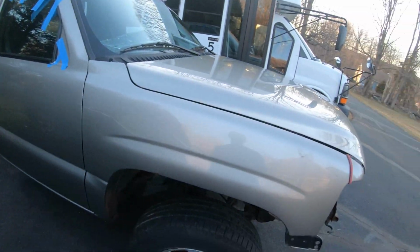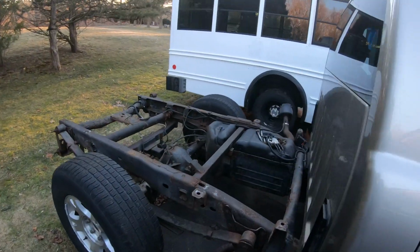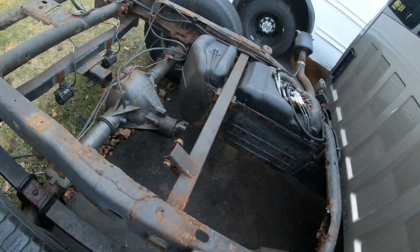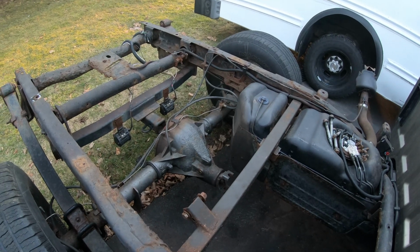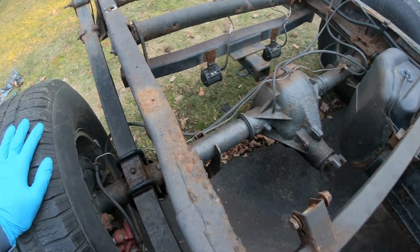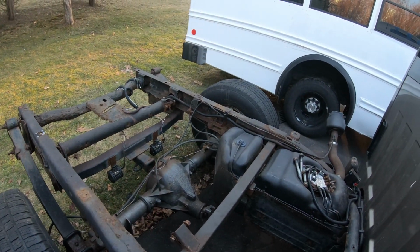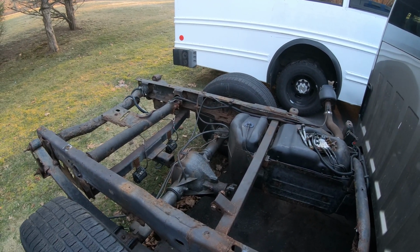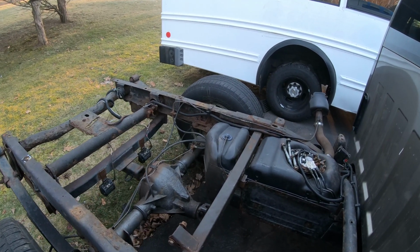But working on the old Silverado here, I'm gonna pull some parts off of this thing. I'm surprised this thing didn't roll away. It's pretty much freewheeling the chassis right now. So what I want to do is jack it up and try to spin the axles. I don't know how fast I can spin it, but I want to see if I have a straight axle on this thing that I can take, because I think I have a bent axle on the Avalanche and I want to try to use one of these axles, which should be the same. So I got to pull apart the rear diff.